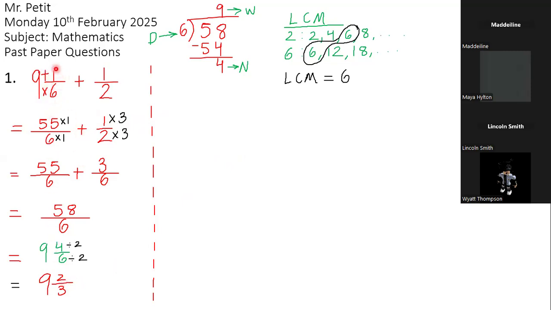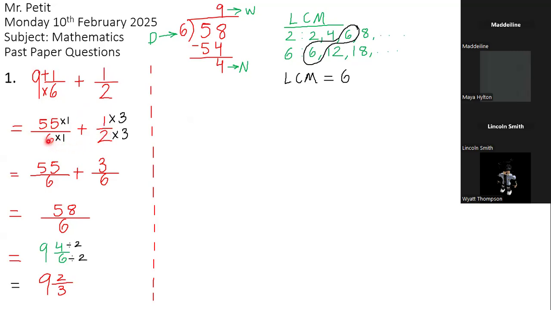Let's start from here. What did I do here? I have 9 and 1 over 6. What did I do? You do 9 times 6. And then what else? You add 1. Add 1 and that gives us what? 55, very good. So I changed this mixed number into a what? Improper fraction. So I have 1 over 2 and I put that here.